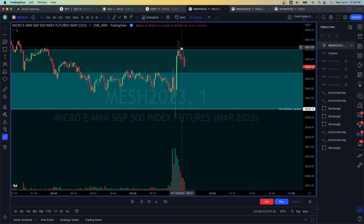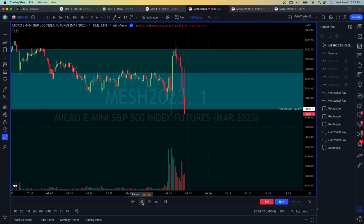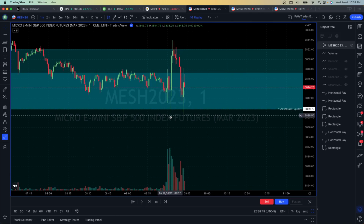3 minutes. In fact, if you count the 2 candles prior, you have about 4 minutes here to get in a short side position, expecting this fair value gap to hold with wick confirmation. So just something to keep in mind as you trade this stuff. Fantastic short opportunity, probably the best first trade of the day. I mean, you could have certainly market bought off this strong hold on the 15-minute order block, but this is definitely a better setup.